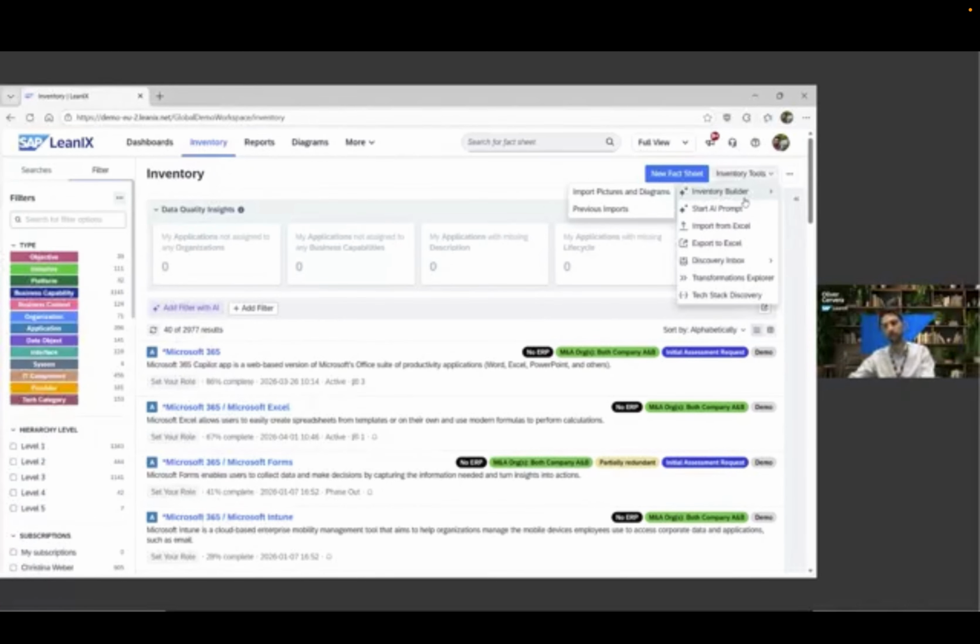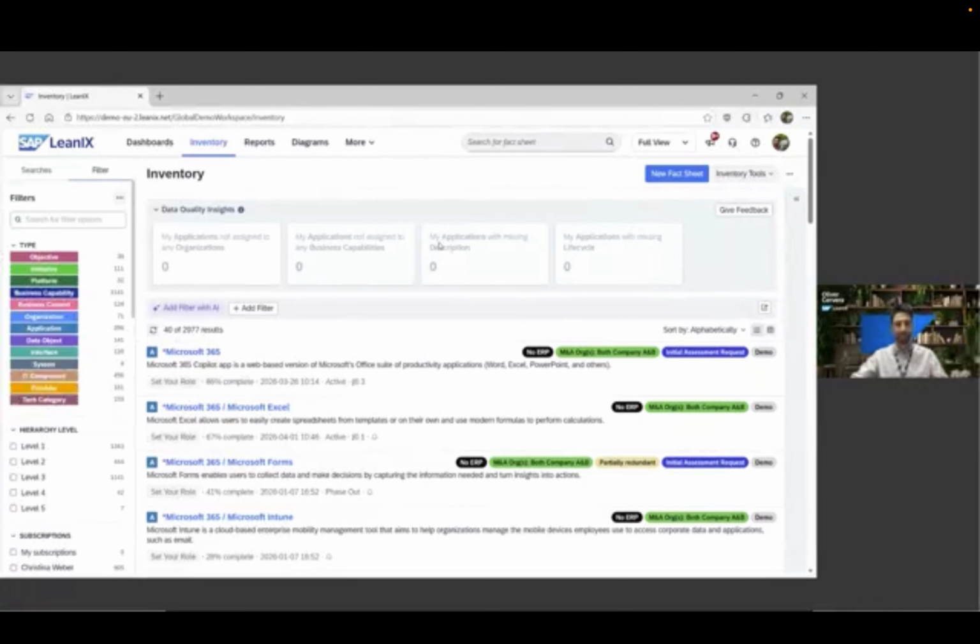So this is a really good tool to pack a lot of data and knowledge that you have right now and translate it into the LeanIX world. This will allow you a quick start, and actually most of our customers start getting benefits of LeanIX within just weeks of the initial implementation.